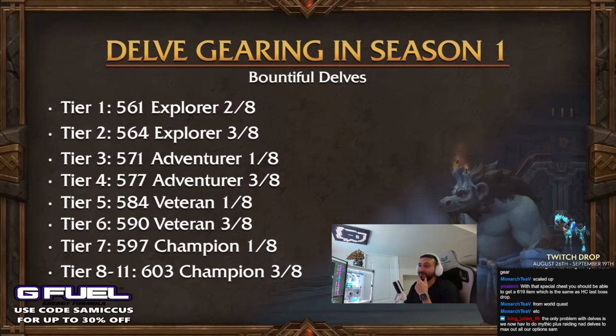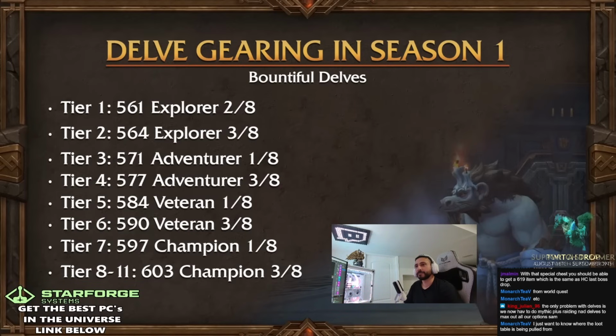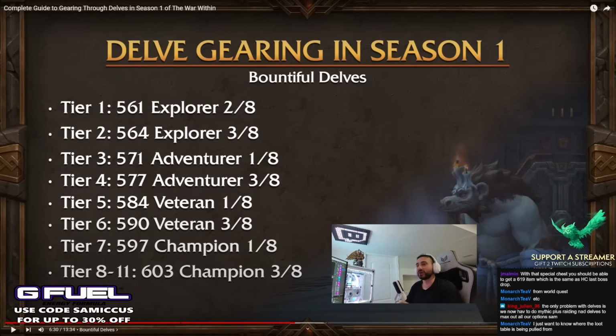So if you're just running Bountiful Delves and you want the best loot possible, you want to be doing these on a Tier 8. Tier 9, 10, and 11 are simply cosmetic and achievement tiers, so I wouldn't bother too much. Remember, this is Bountiful Delves, right? So this is that extra chest with the coffer key. This is not what's dropping just from the end of a regular delve. You have to get in a Bountiful Delve and have the key to get this item level.